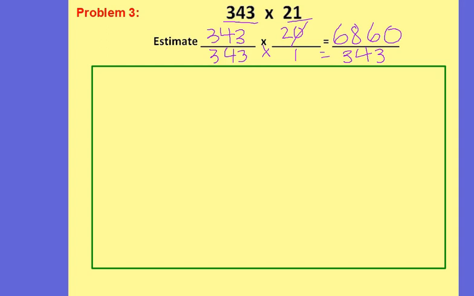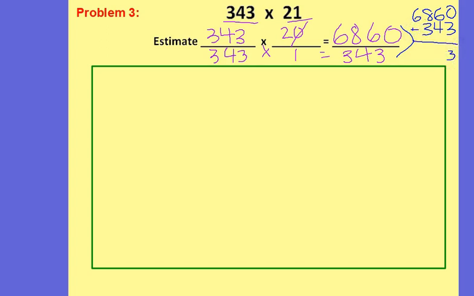And then to find the product of 343 and 21, I'm going to have to add up both of these groups to figure out the total amount. So I do want to make sure that I line up my place values, so that I am adding values together. So my work does need to be written as neatly as possible and as organized as possible.